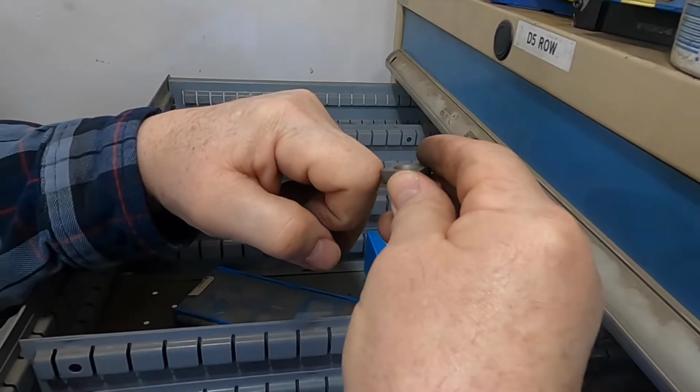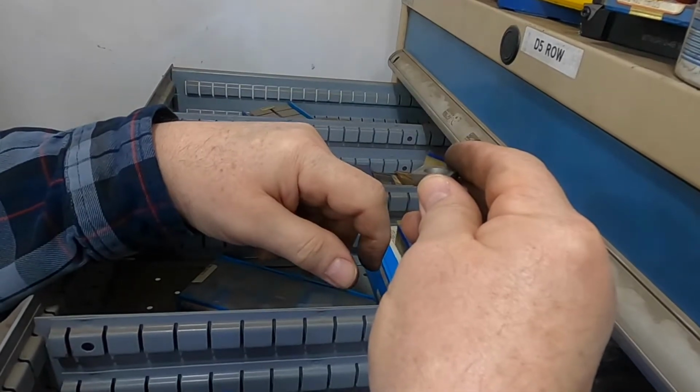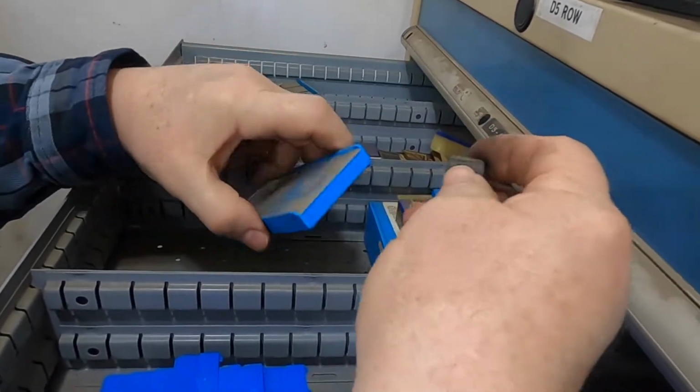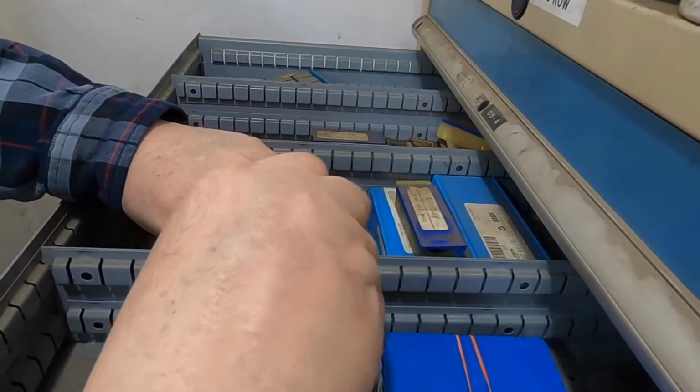You have your round surface, it will still cut. It's just in a different geometry than what it's meant to be. You don't have the edge strength that was meant to be with the negative holder. Okay. The negative holder, now we have an opener for this one too.